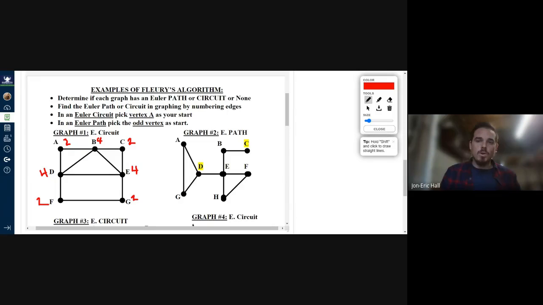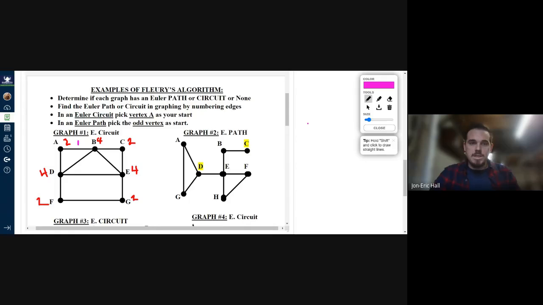So at this point, what you would do is find the Euler circuit starting at point A. And we cannot cross a bridge. I'm going to change the color here so you know where I start and where I end. If I start at A, I can go from A to B. So that's 1. That's not a bridge. Why is it not a bridge? Because I can still come back this way.